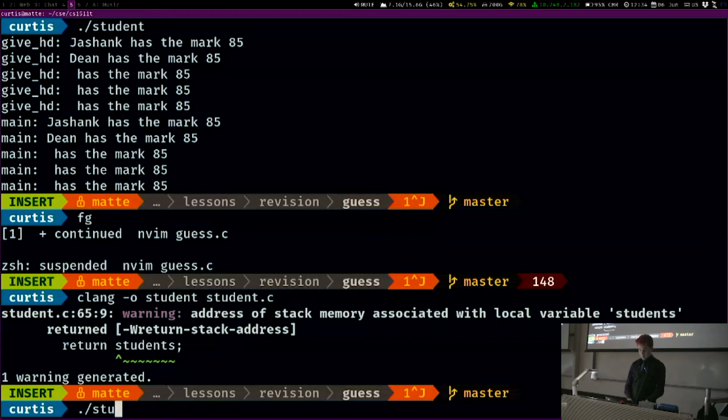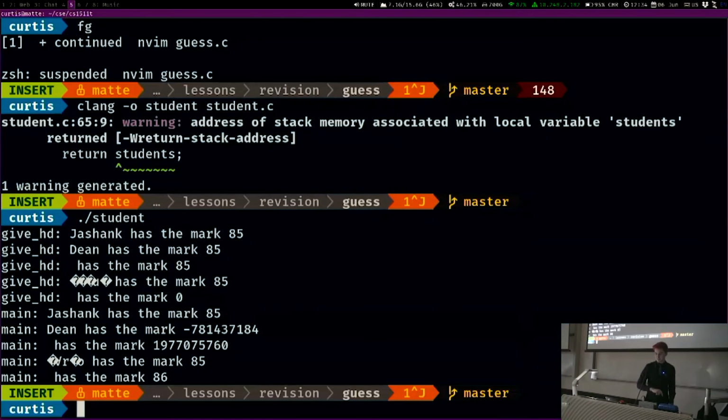What do we think might happen here when I try and run this? Any guesses? So I don't have DCC, so I don't have all of this useful stuff that you're used to telling me when I've made a mistake. I'm using Clang, which is like DCC, but stupid. It trusts that I know what I'm doing. Do I know what I'm doing? Probably not. But it'll let me do it anyway.